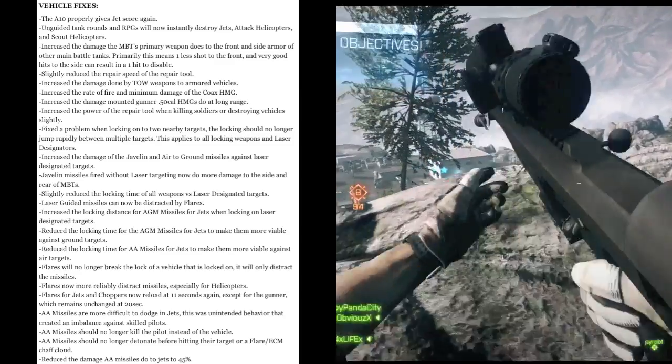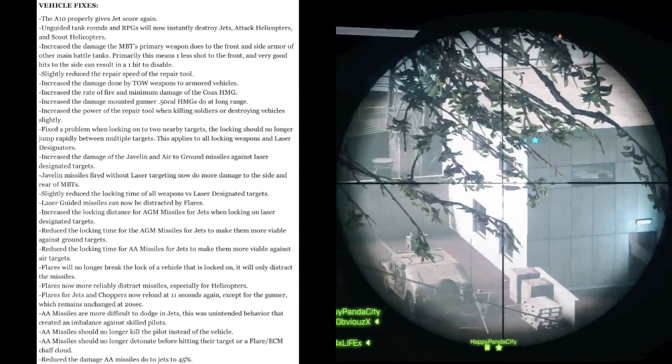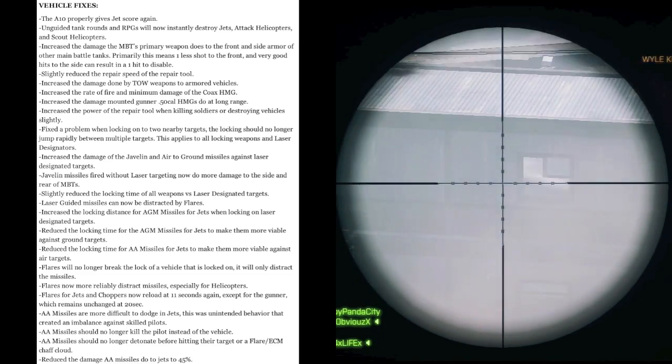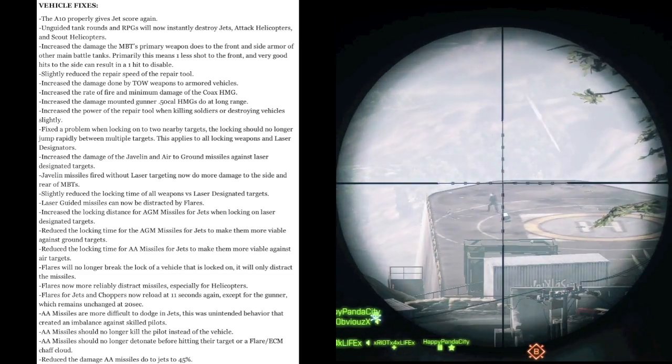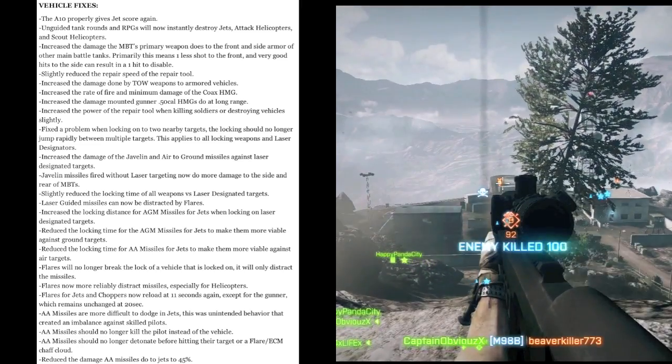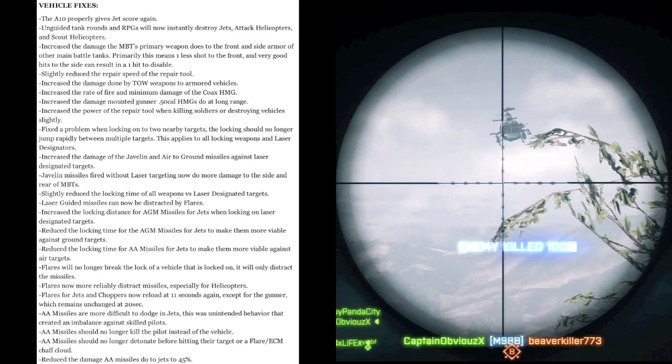Flares for jets and choppers now reload at 11 seconds again, except for the gunner, which remains at an unchanged 20 seconds. AA missiles are now more difficult to dodge in jets. This was unintended behavior that created an imbalance against skilled pilots. AA missiles should no longer kill the pilot instead of the vehicle.